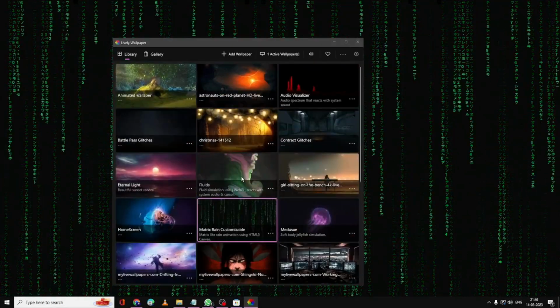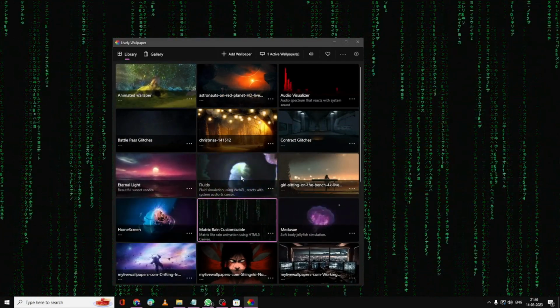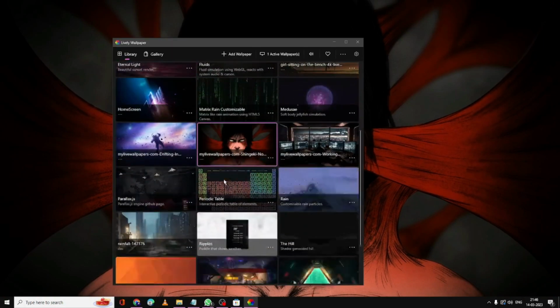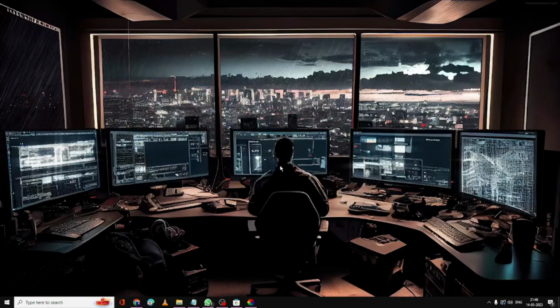Okay, but I will also let you know how you can get some additional live wallpaper, the cool wallpaper like this one. Okay, this looks more cool, and let's say that if you like some kind of computer setup, the gaming setup, then you can also have this one and many more. So what you have to do to get additional wallpaper, these are a few for which you will be getting the download link in the description.